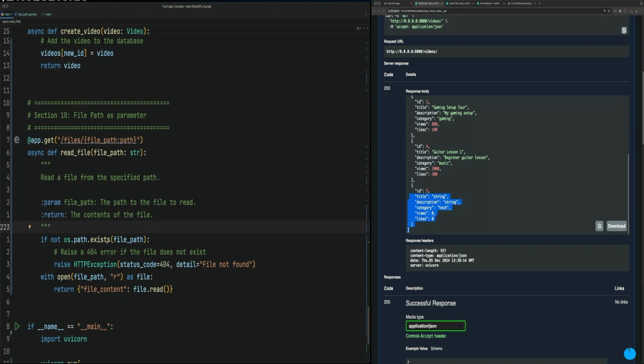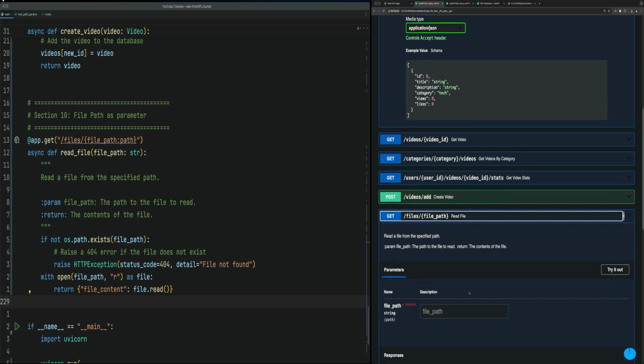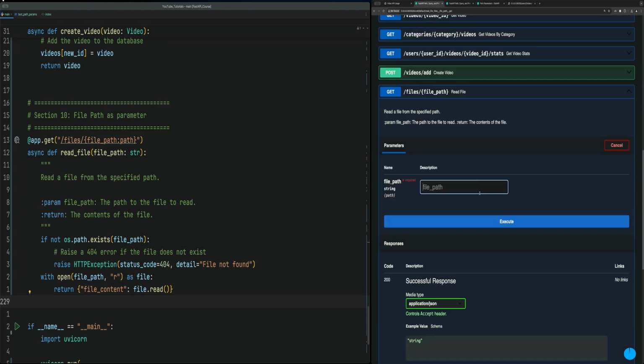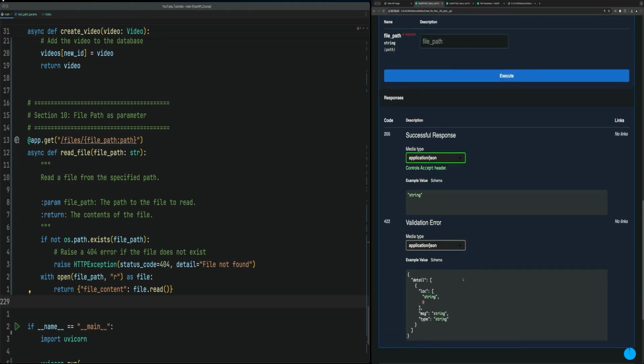And yep, it passes, and then we'll check if it exists, and then open it and return it. I don't have any example files for this one, but here you can see you could pass it a file and then execute. That's about it.